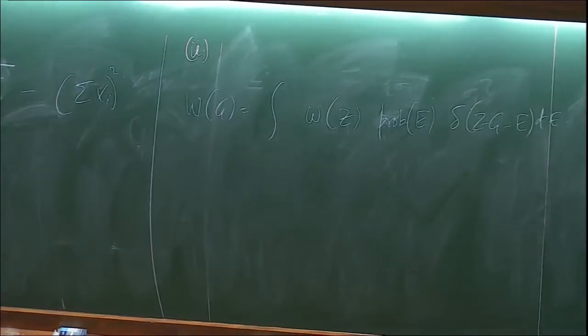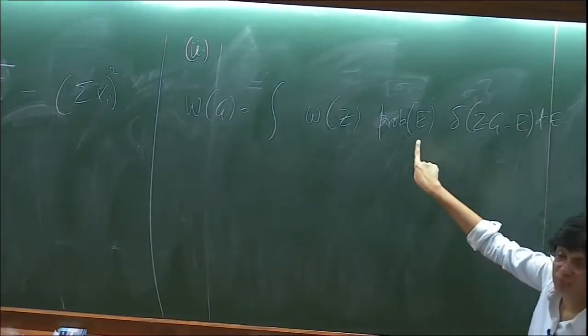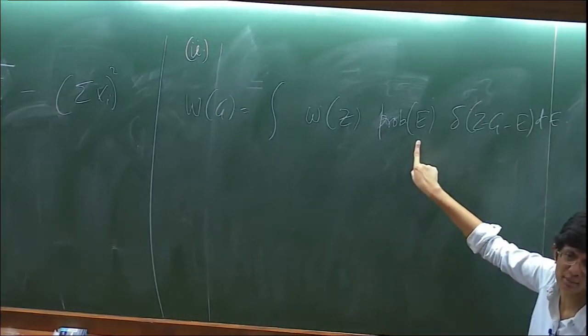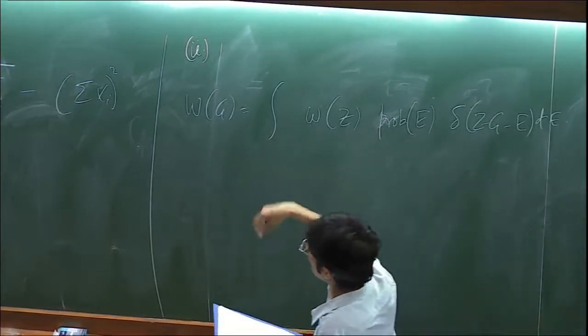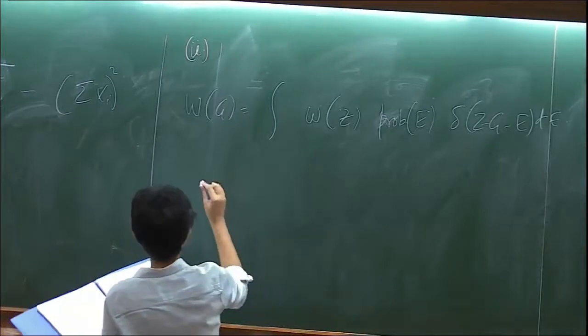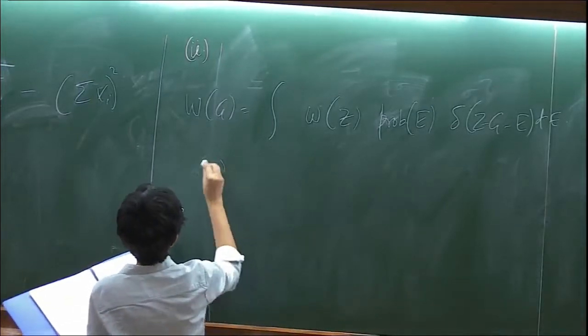Make sense? Z equals G plus E, and I'm averaging over the environments, right? That's what the G value is, and I know the probability of E. That's what you write now when you apply the central limit theorem, right? Okay, so that's this object, and you can calculate it for different cases. I'll just give you the answers here.